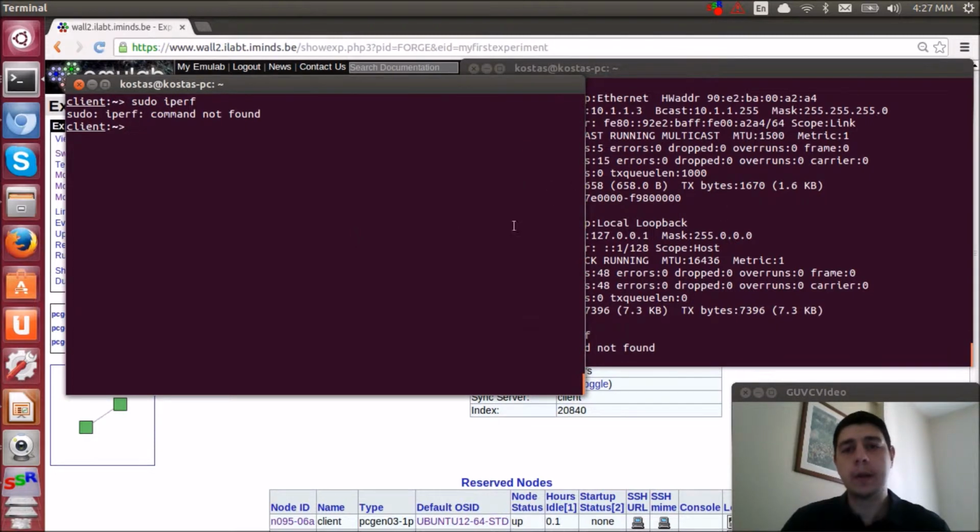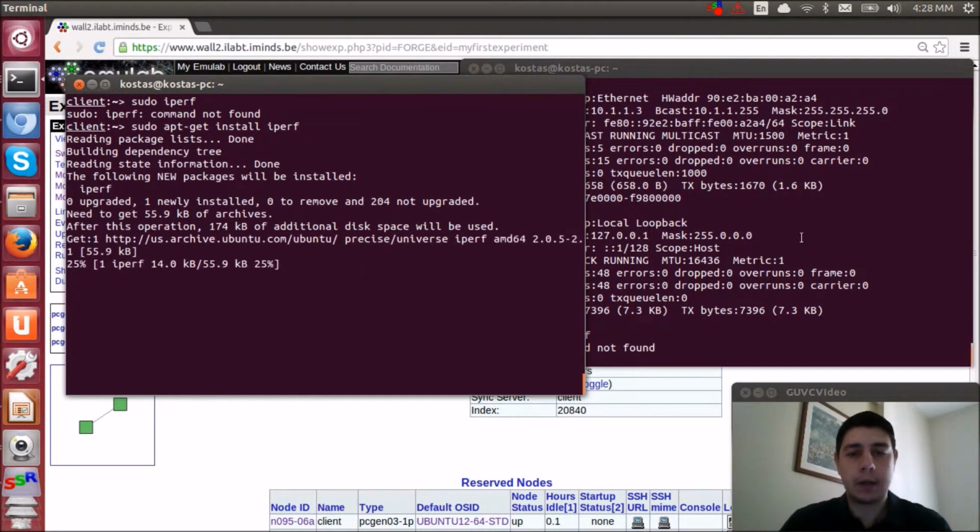So what I need to do here is I know that in these two nodes the operating system is Ubuntu, so I can use the apt-get command from Ubuntu and download iPerf and automatically install it in both of these nodes. For those who are not familiar with Ubuntu, if you simply run this command, sudo apt-get install, and then the name of a piece of software, then Ubuntu can actually search and locate the software and install it to your PC.